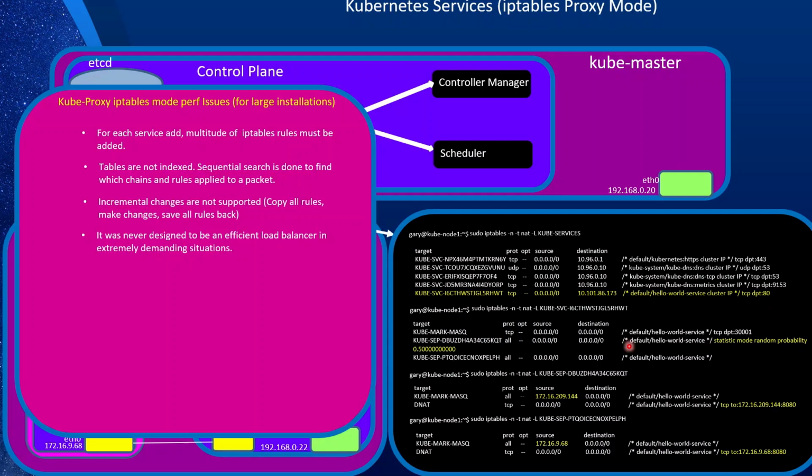So that is where you might be looking at ipvs as an option instead of iptables, to instruct Kubernetes to use ipvs rather than iptables. And this is what we are going to look at. The remainder of the course will be looking at what ipvs is and how we create those.